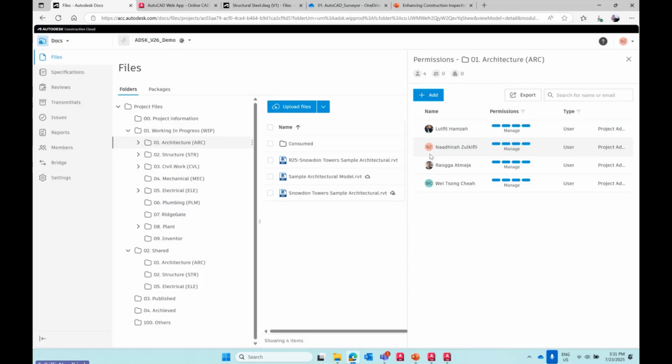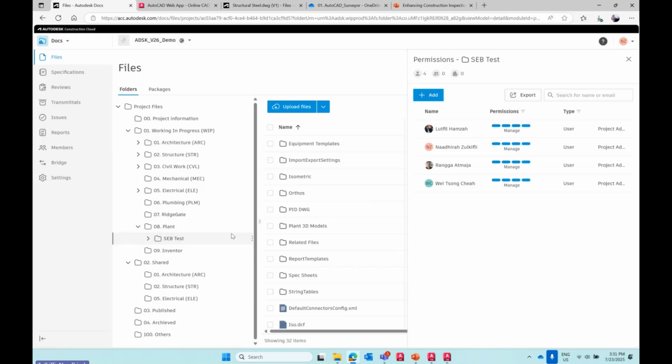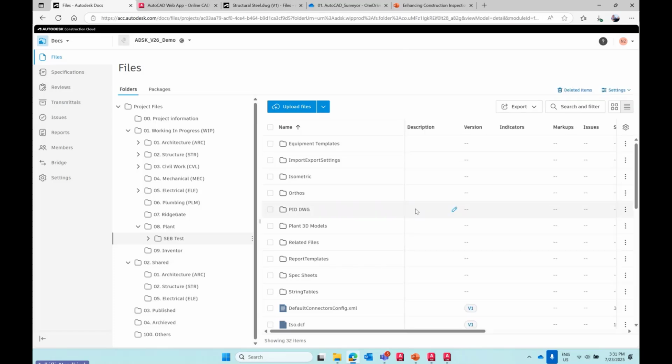So basically inside here, if you ask me what file types can be stored inside here, we actually have 84 file formats.